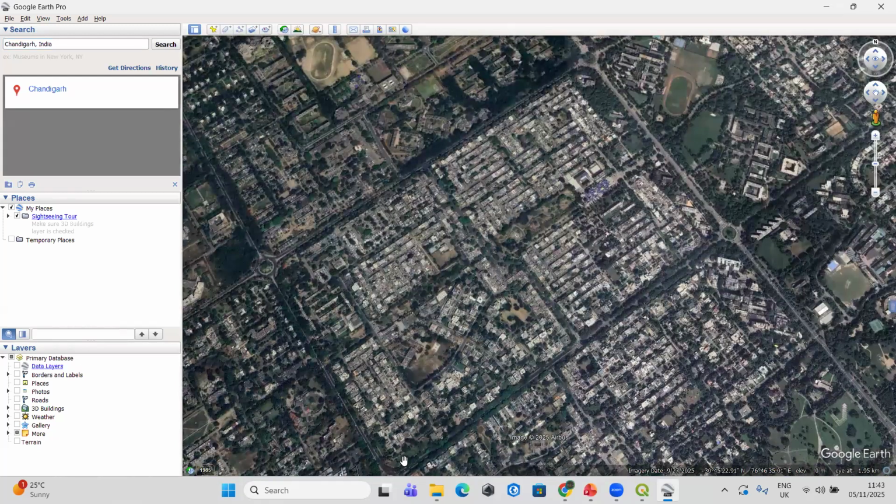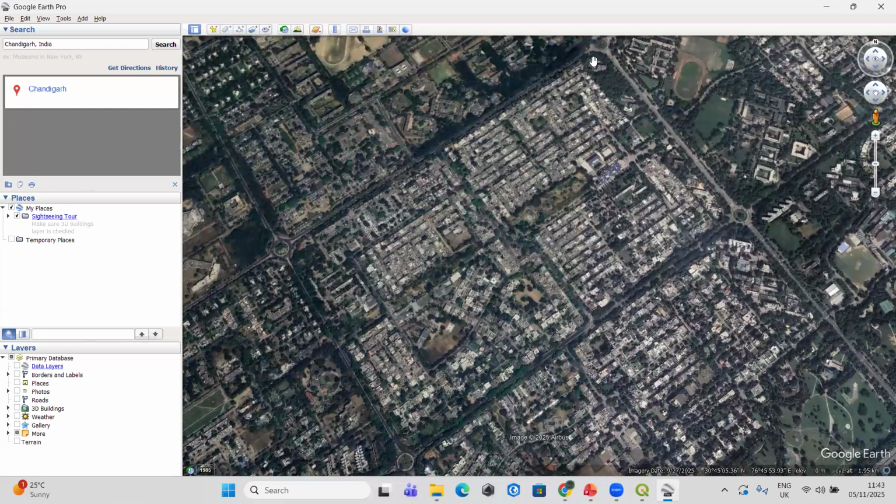If like this part of the city, I can see the corners. So just look for a very good view where you are able to visualize the corners well.